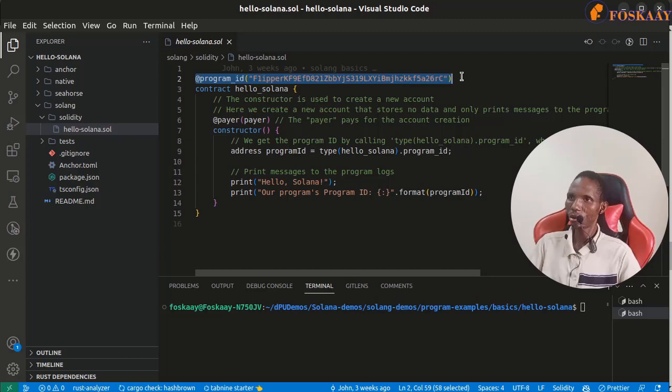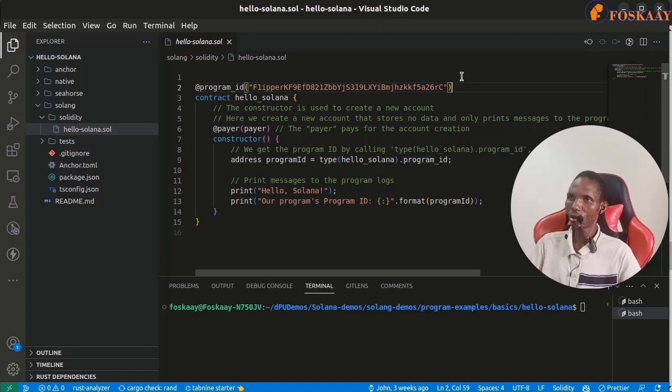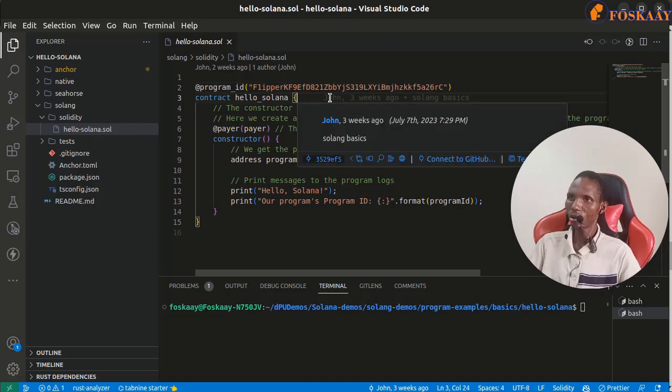Usually, assuming you are doing normal Solidity for Ethereum, you start with the pragma version of the compiler and all those things. But Solang has abstracted all that away, because Solana is a different architecture from EVM, so it's not EVM compatible. A lot of things were adjusted from the native Solidity many are used to. If you go through the intro Solang Solidity course ultimate guide, you would have known all this.